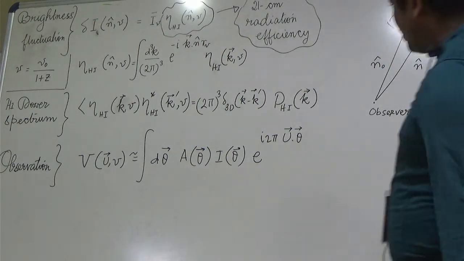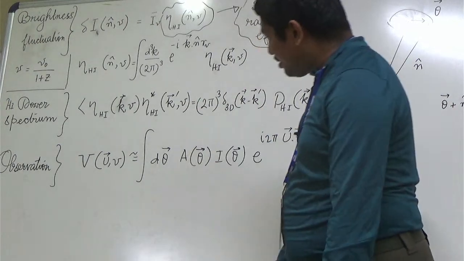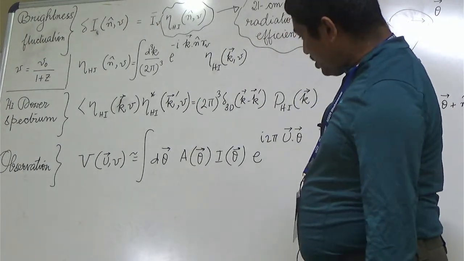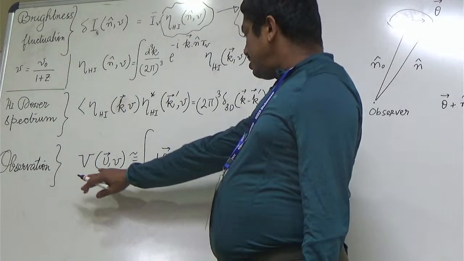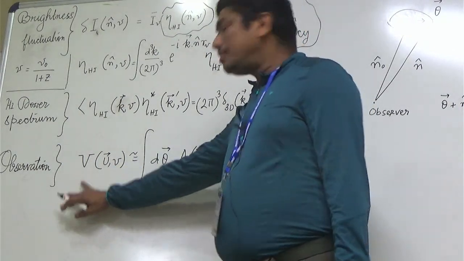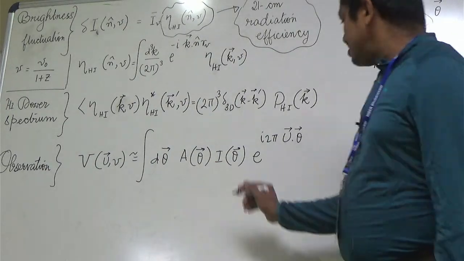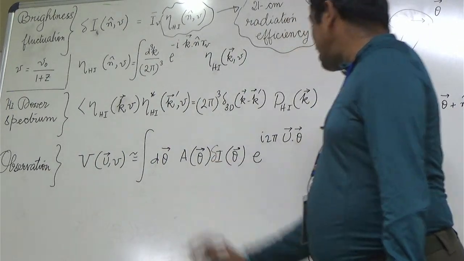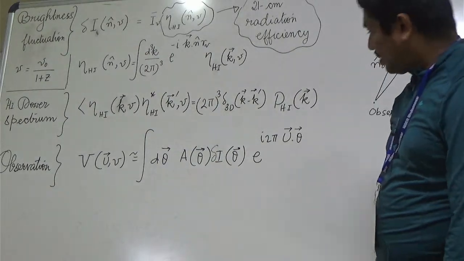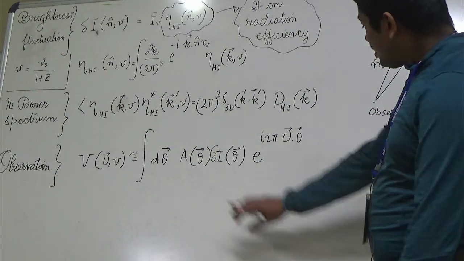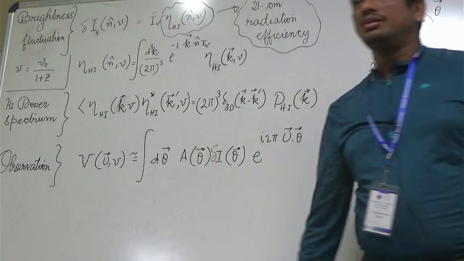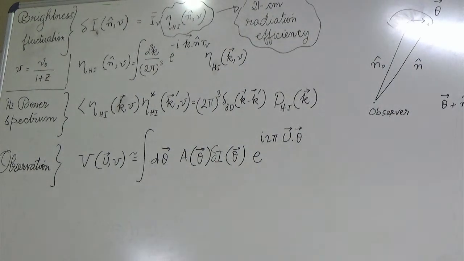And then we say that if I am observing with a radio interferometer, we observe a quantity called visibility, which is related to the specific intensity in the sky. So I can write delta I here in the following way, where A theta is something that depends on the antenna, which tells you that the direction theta equals 0. This is the cartoon over here.